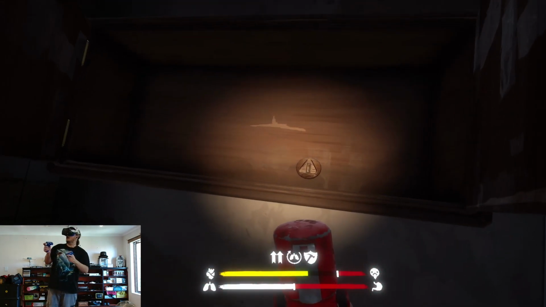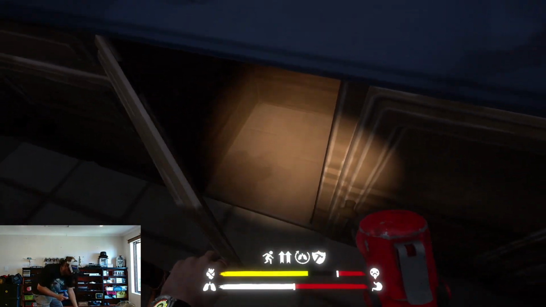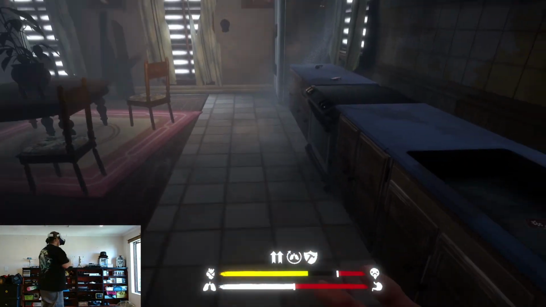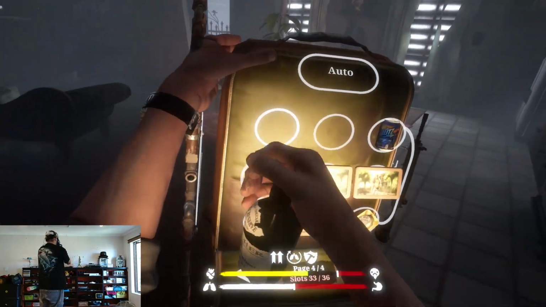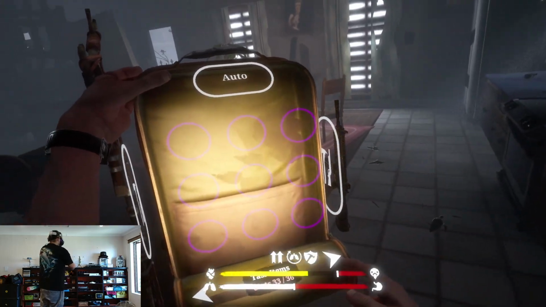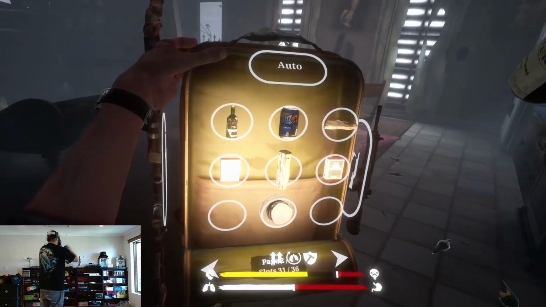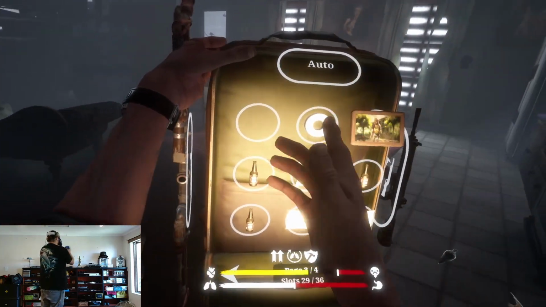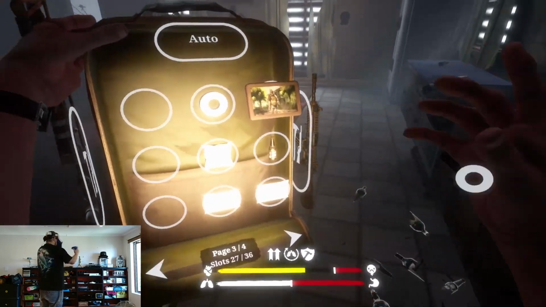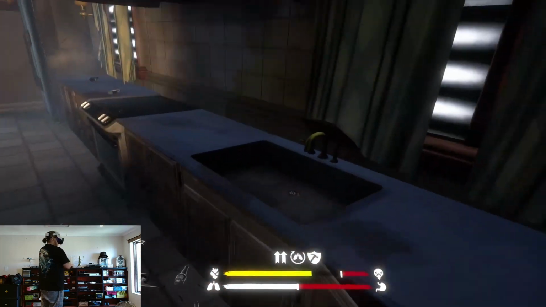Nothing of immediate use there. Oh, and I'm full, you see, because I've got all these stupid bottles. Always got tons of bottles, but I don't need them now. I want to get other stuff. Look at this, taking up all my space. And this place has so many bottles. If I ever need more, I can just come back and fetch.